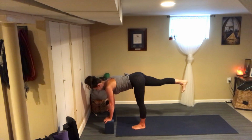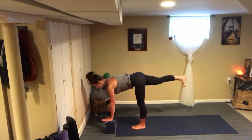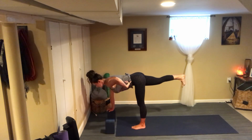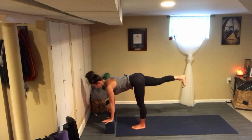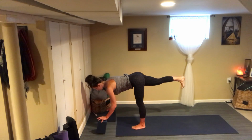In warrior 3, so Virabhadrasana here, left or right big toe is facing the earth. Halfway lift through the shoulders and the belly, so that halfway lift connection where we're really long through the spine and tight in the middle. Hold. Don't forget to breathe. A little softness in that left knee, and then step that left hand out.